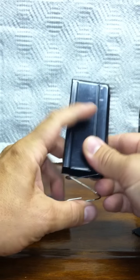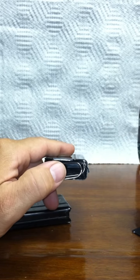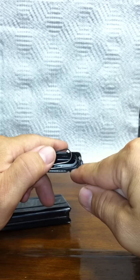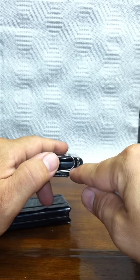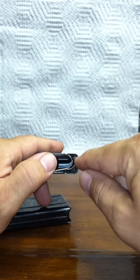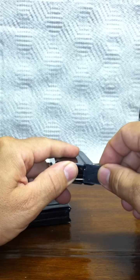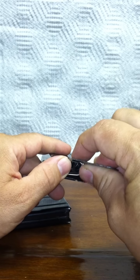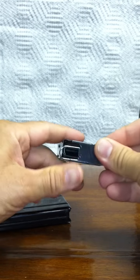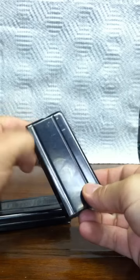The inside of the magazine should always be clean. Don't drop them in the dirt if you can help it. You need to maintain them properly by cleaning this area out and keeping it dry. Never oil the inside of a magazine, because that's where crud will stick to the oil and foul up the inside of your magazine. To close it, put the detents to the inside — they stop at the back of the magazine. Put your thumb over it, push it in until it clicks, and you're done.